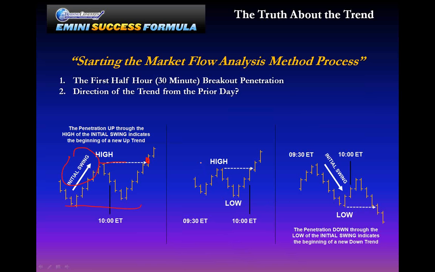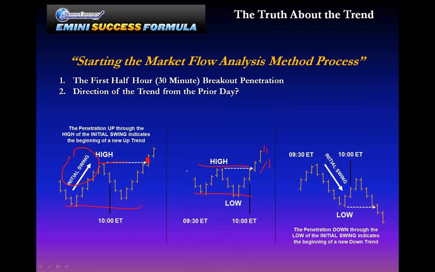All right, so on this middle chart, you just have a narrow trading range here. High and the low, first half hour, break up through the high. That's telling me that the trend is going to probably be up, so I'm going to look to buy it on a pullback. I don't even want to go into this continuous market flow right now. It's really not the time or place for that.